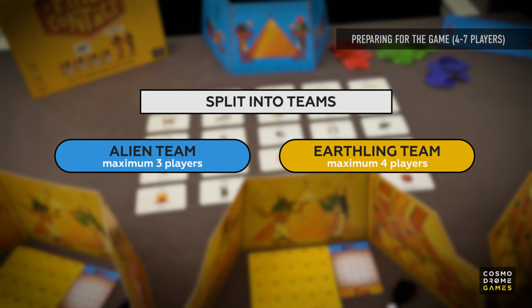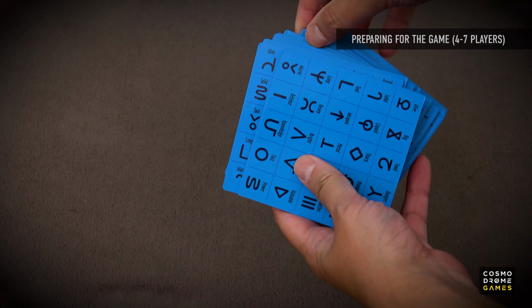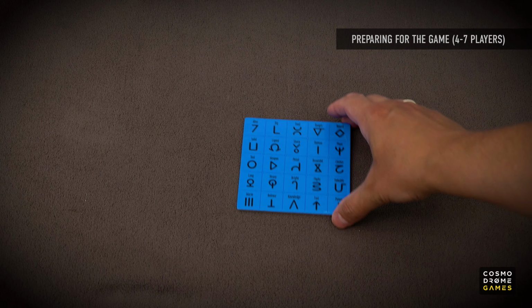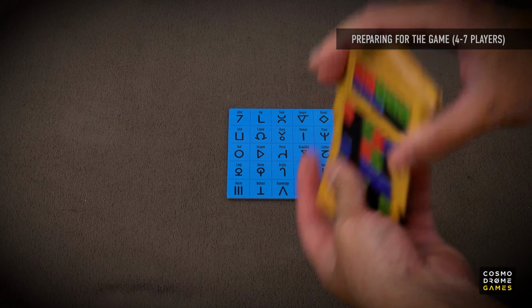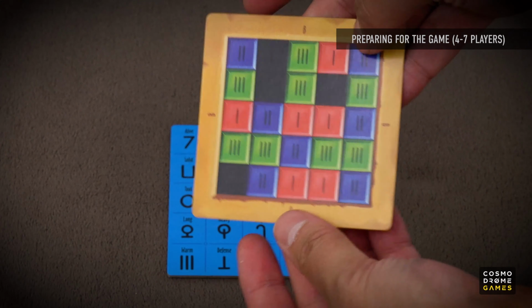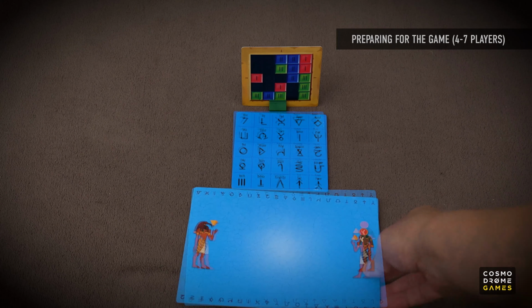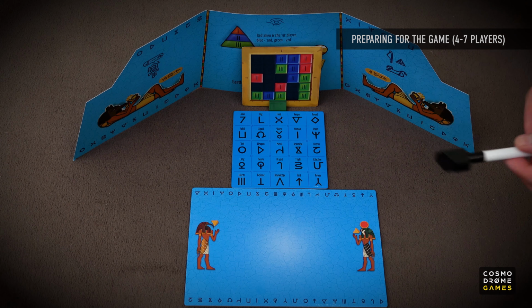The teams take seats at the table opposite each other, shuffle the deck of item cards, and place 25 cards in the middle of the table to form a 5x5 square. The alien team receives 1 random alien language pad and 1 random assignment card. Choose which side you will play with, easy side A or hard side B. In addition, the alien team receives a drawing pad, an alien screen, and 1 marker.